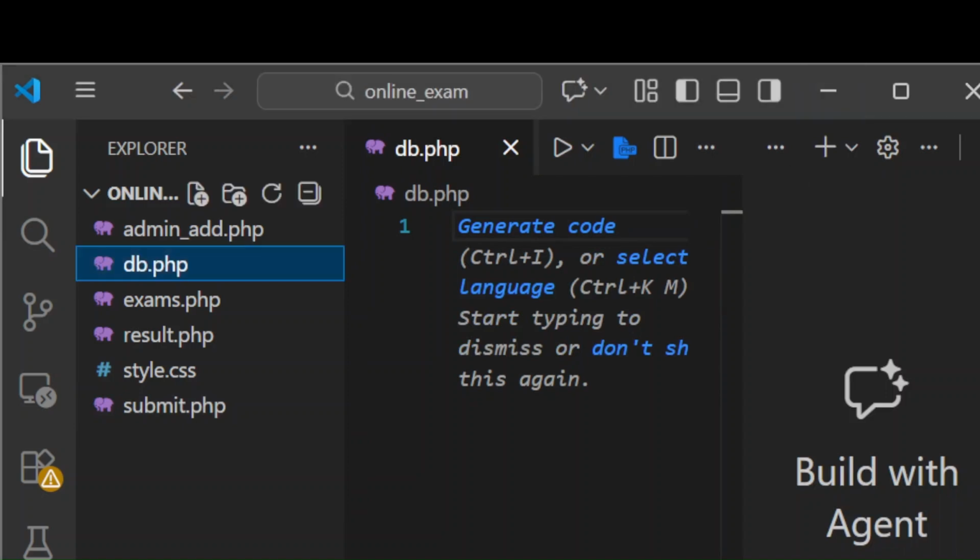Okay, so we are starting with the database connection, which is the db.php. This part actually connects the system to the MySQL database. Okay, there's nothing to worry about.